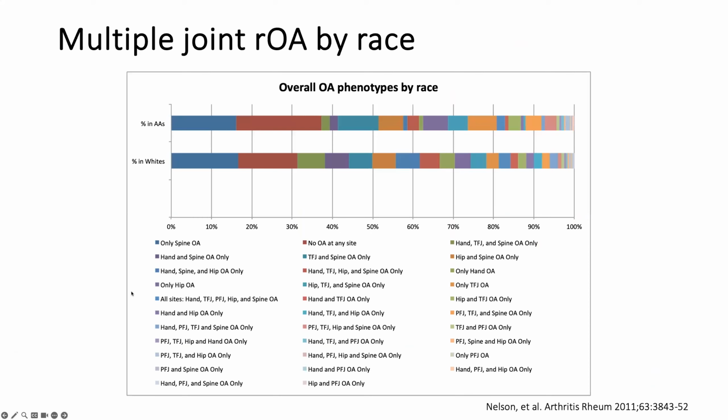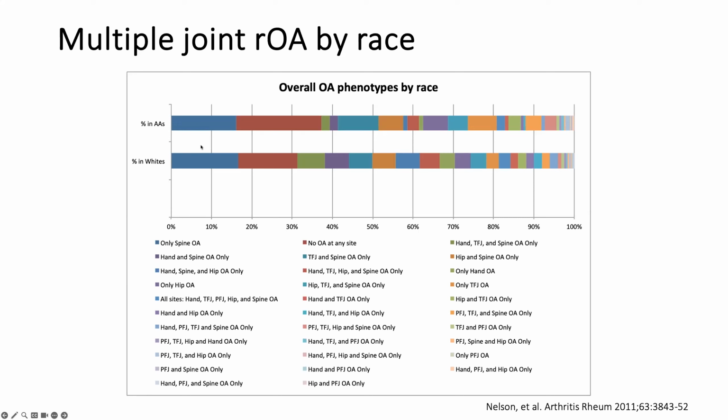This is one of the first investigations I did in this area, to look at who gets multiple joint osteoarthritis and where do they get it? So these are mutually exclusive categories. Each little box, and you don't have to read them, is a different site or combination of sites involved with osteoarthritis, and they're all color-coded in the bars, so everybody matches up to 100%. No OA is also in there. So this is everybody in the population-based cohort, whether they had osteoarthritis or didn't, and where in their body they had it. And these are radiographic osteoarthritis, so these are defined by images.